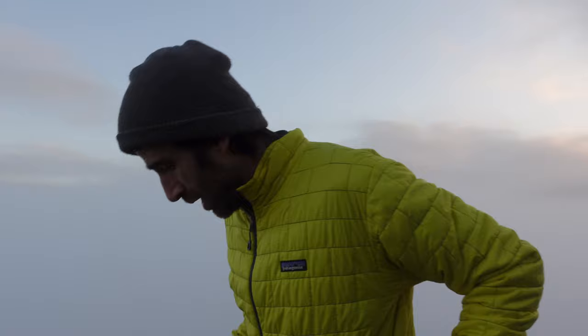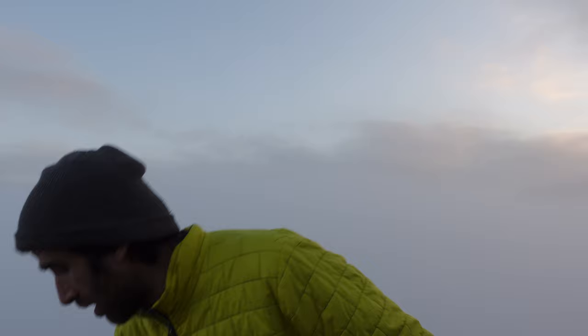I don't know how this is going to work. I don't know this location very well, but this fog is coming towards me right now, so it's kind of obscuring everything. I don't have a view anymore. So I don't know if it's going to keep doing that, if it's just going to burn off, if it's going to go down eventually. All I can do is just wait and see.